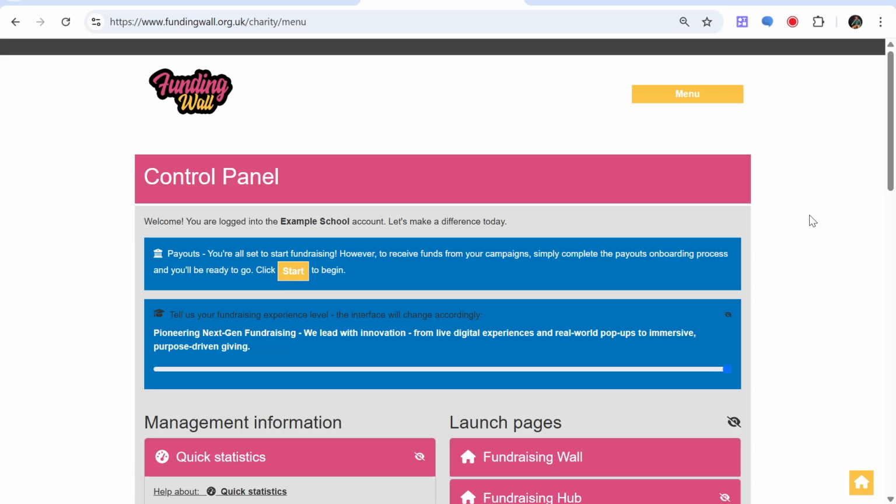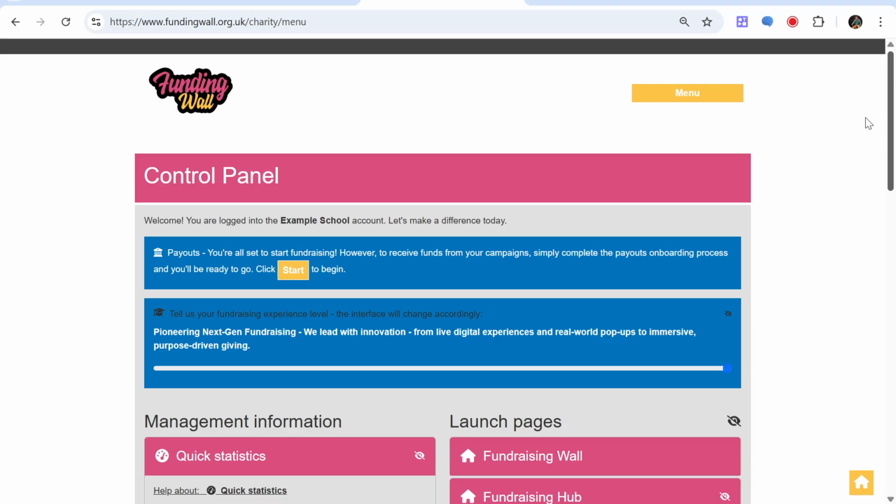It is, as usual, one of these things that does involve quite a little bit of detail and admin and some verification of who you are and the school or charity that you represent, but we need to do that to make sure that we cut out any risk at all of your account being compromised in any way, and you're taking money from parents, so it's important that you go through that process. So that might seem a bit of a pain, but once you've done it, it's done and you'll never need to do it again.